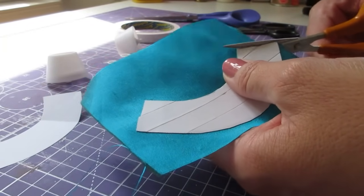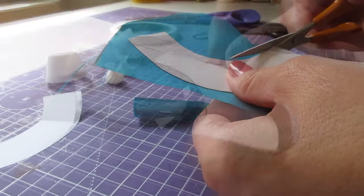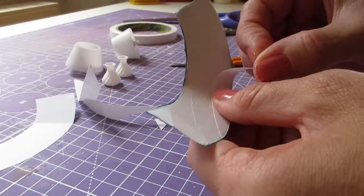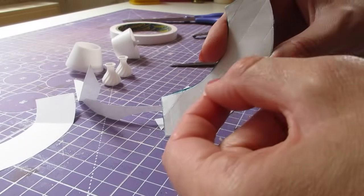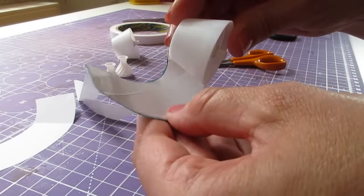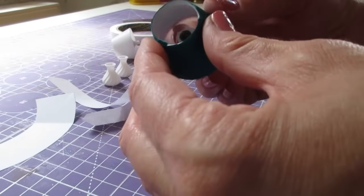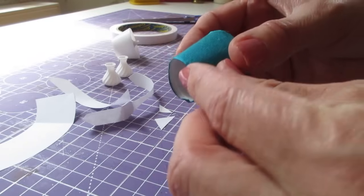I cut carefully around the fabric and then removed the backing from the remaining double-sided tape. I then attached the fabric to the lamp and after smoothing it down, tucked around the edges.